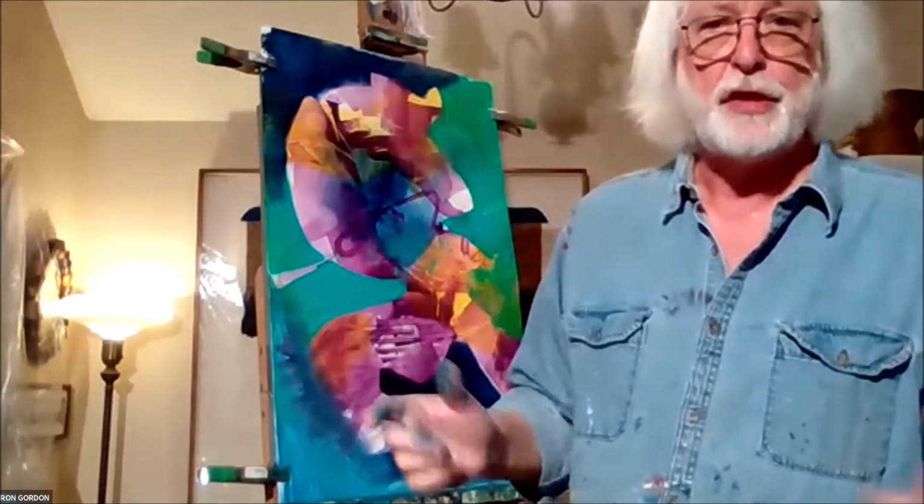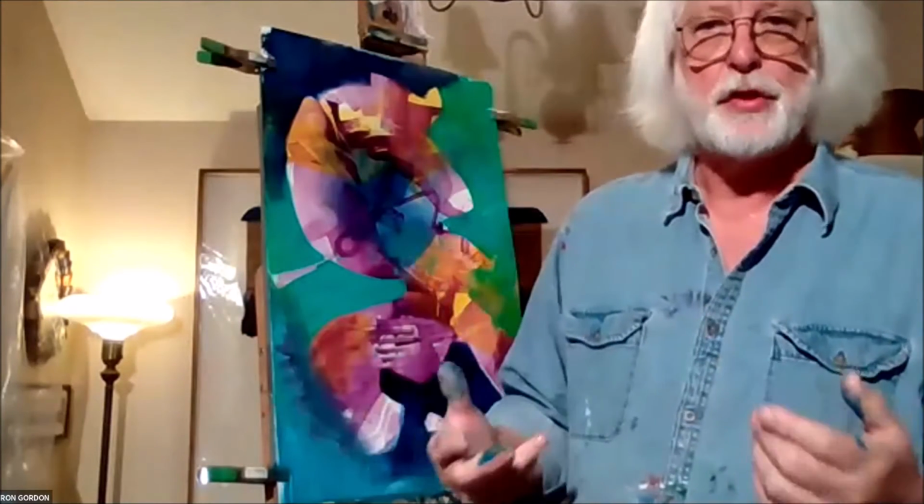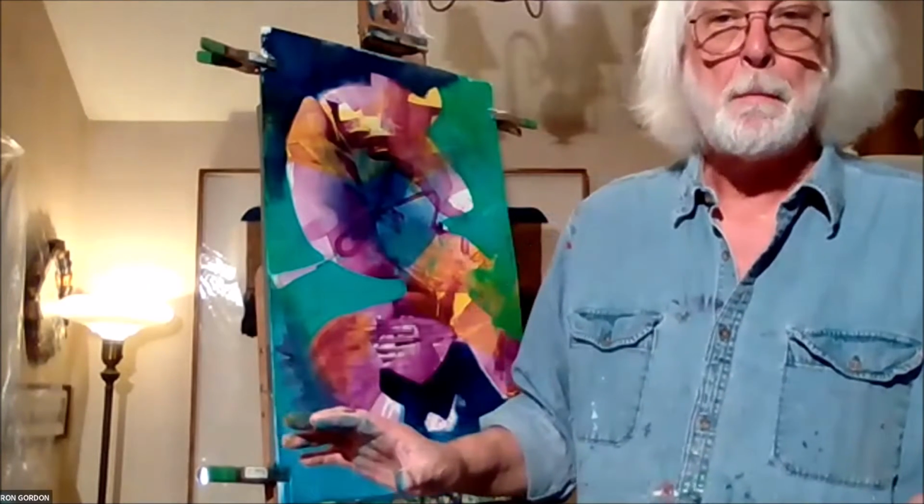Now, if you want the tooth of a gesso, you can still gesso over that. But over the years, I've had so many experiences with things leaching through the gesso that now I prime specifically with a blockout primer first and then go to the gesso. What was the name of that blockout?